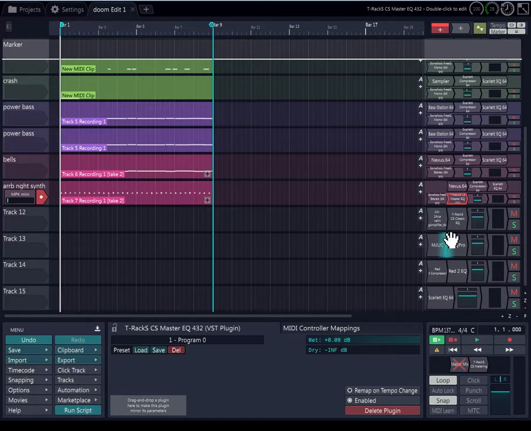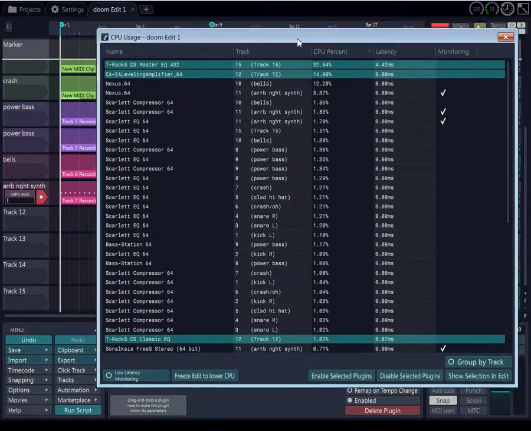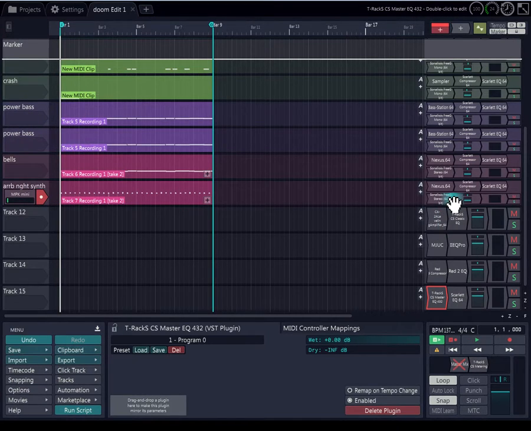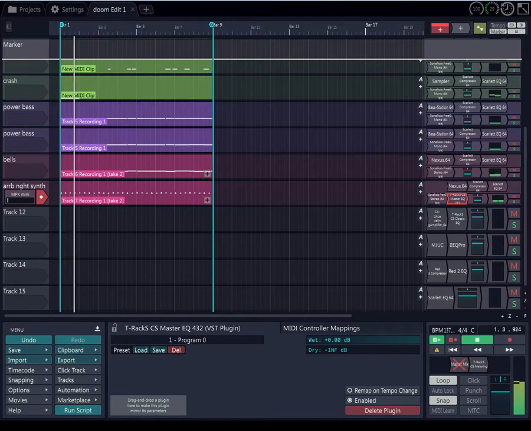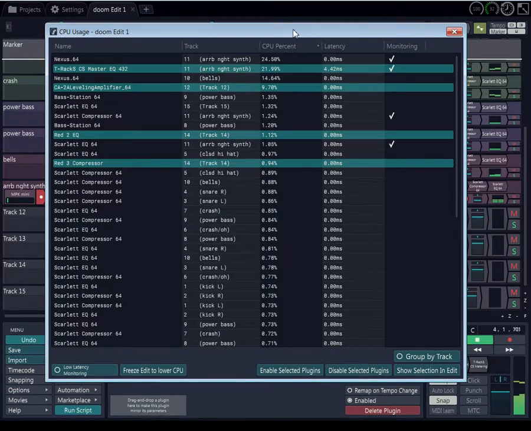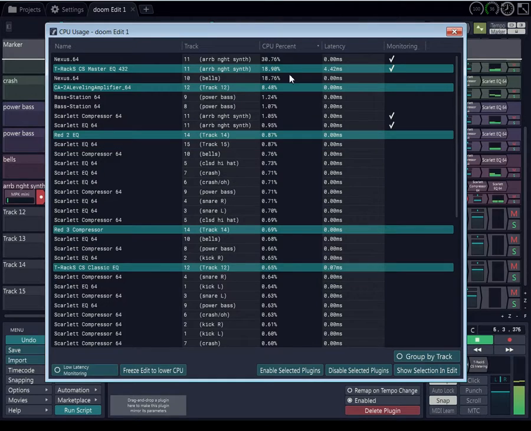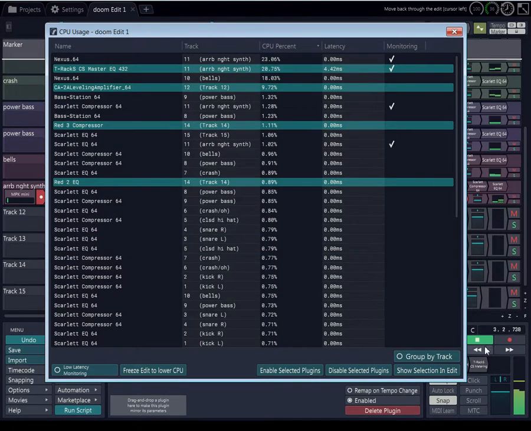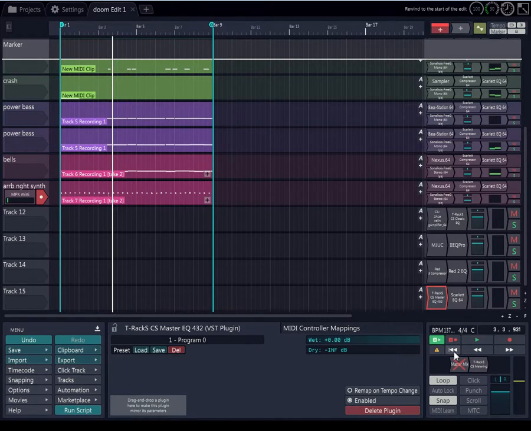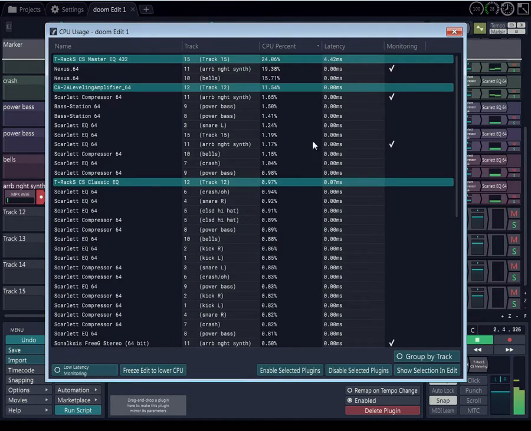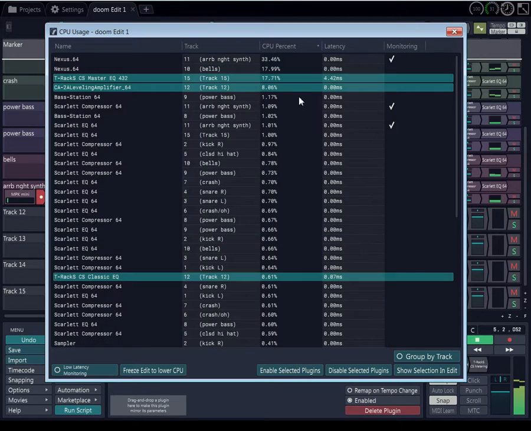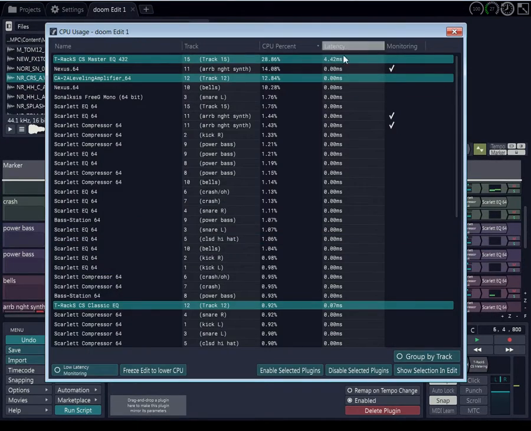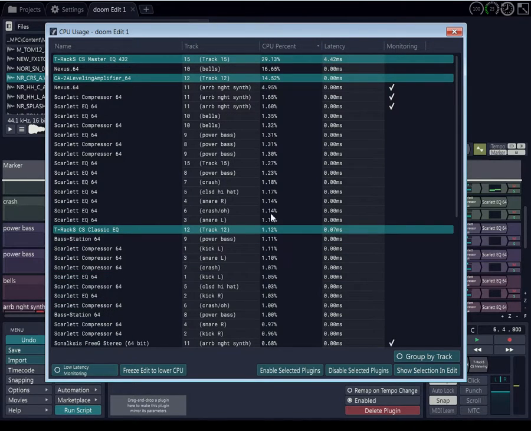Let me press play and do it. All right, so I'm gonna press play. All right, so it's using more CPU when it's not running. It'll lose some of the CPU once it's running.